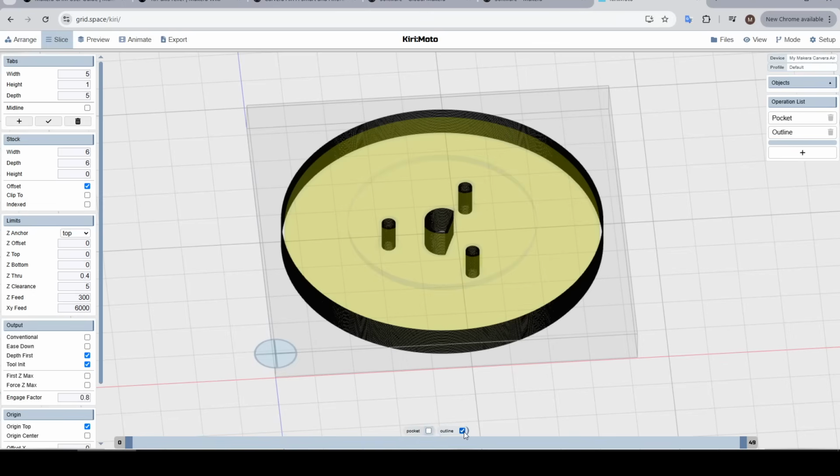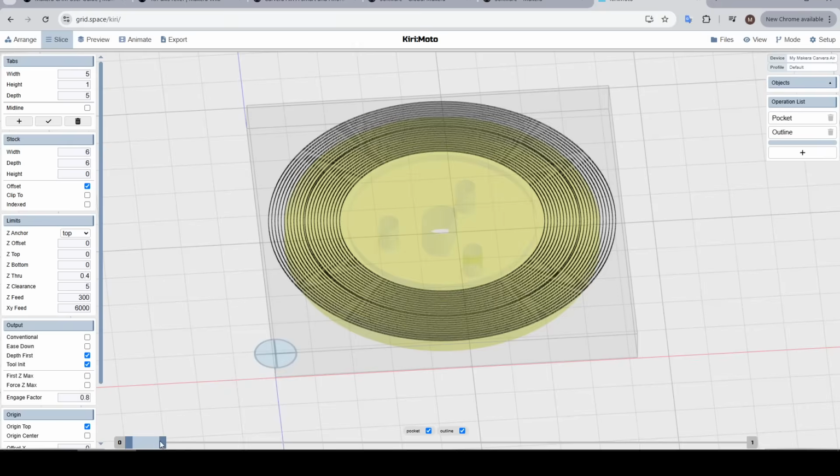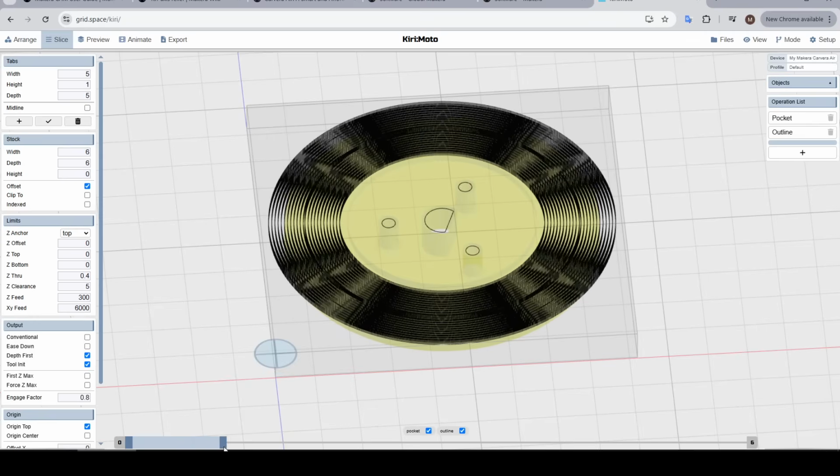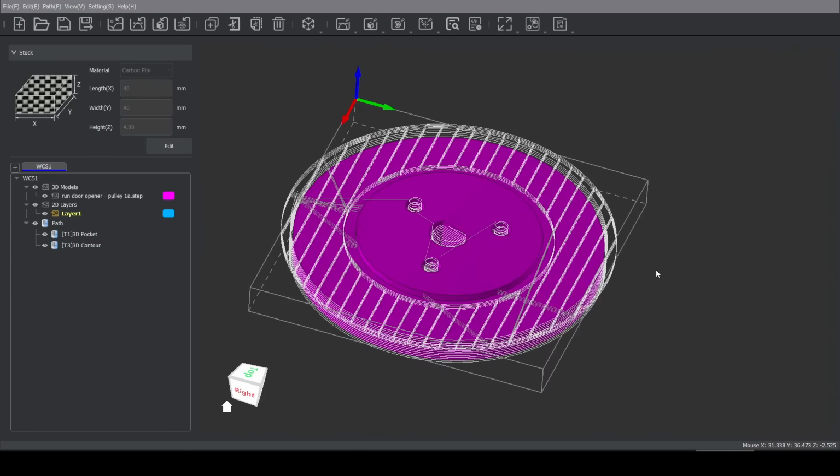This is on par with other CAM programs, but what's really good in things like Kiri:Moto and just your 3D printer slicer is you have a slider so you can start from the beginning and make sure everything is happening in the order that you intend. A similar type of functionality would be very welcome here.